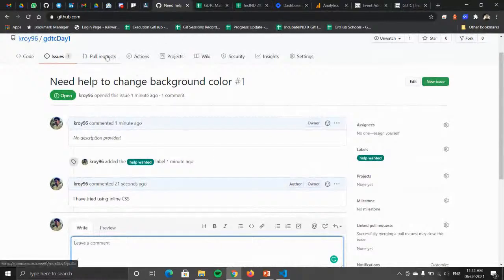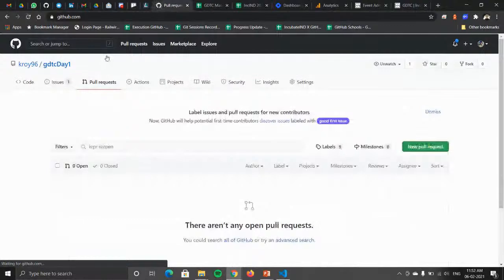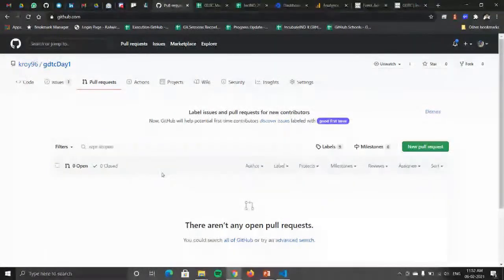Now, the next thing that we'll be looking at is the pull request. So, basically, what a pull request is that suppose I made certain changes and I want to suggest those changes. In that case, we would be required to generate a pull request. So, say for example, since this is a public repository and everyone has got access to it, what they need to do is come up to this repository, suggest certain changes, work on it, and then commit the changes.